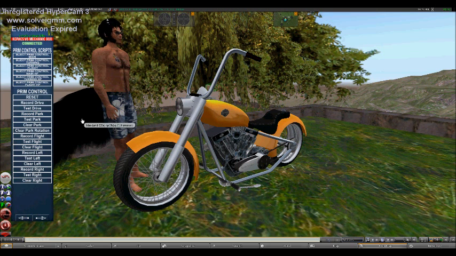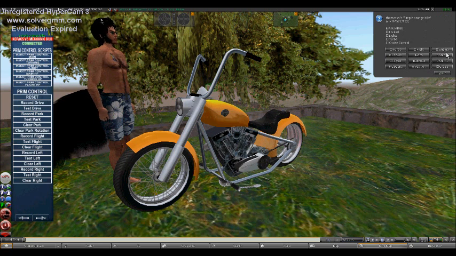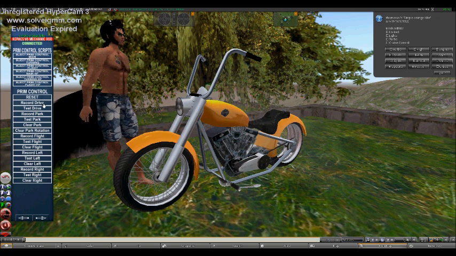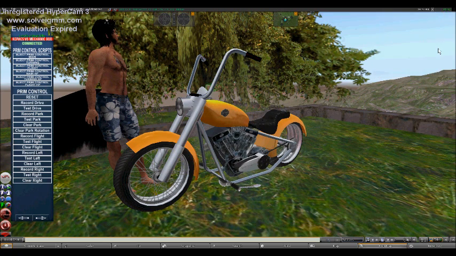Okay, now what we're going to do is click the bike, and you must have it with the engine running for this to work properly. So you get the engine running, and then you're going to hit record drive, and you're going to just let this thing count up your prims, and you're going to let it go away, and now you're going to click the engine off.